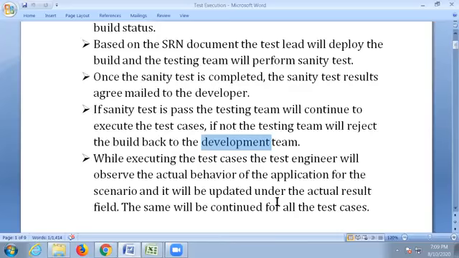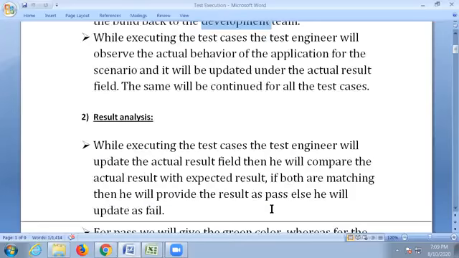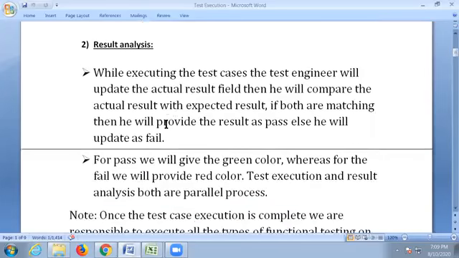The same will be continued for all the test cases, no problem. The same thing, results analysis. While executing test cases, the test engineers will update the actual results field, then compare actual results with expected results. If both match, then he'll update the result as pass, or else he'll update it as fail.